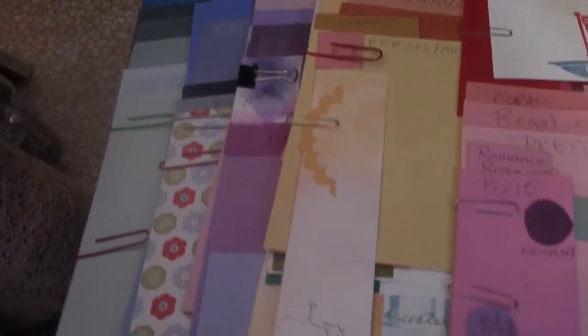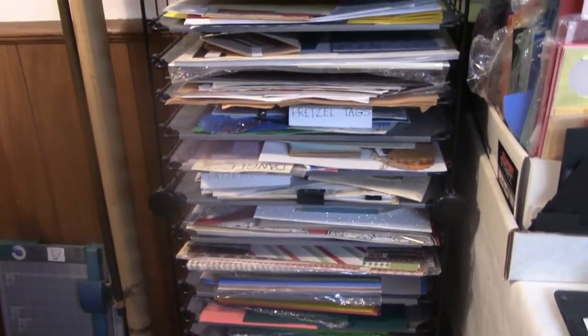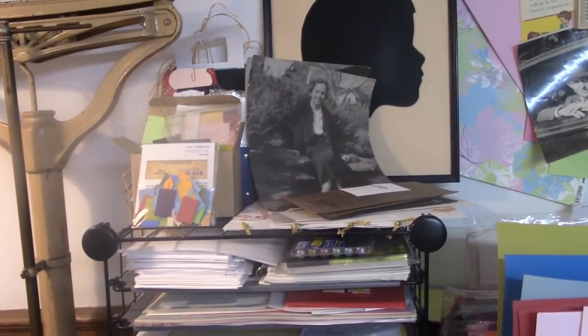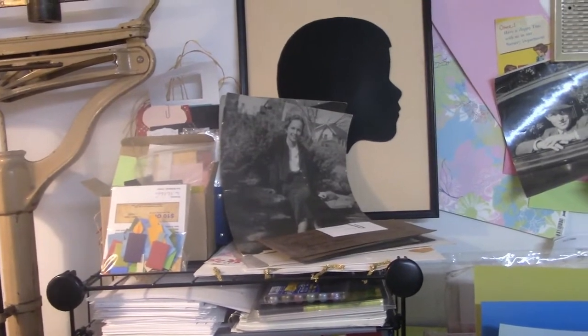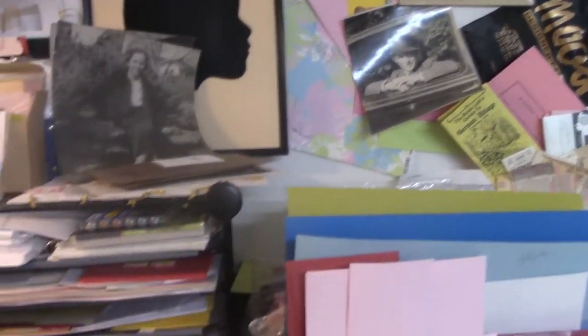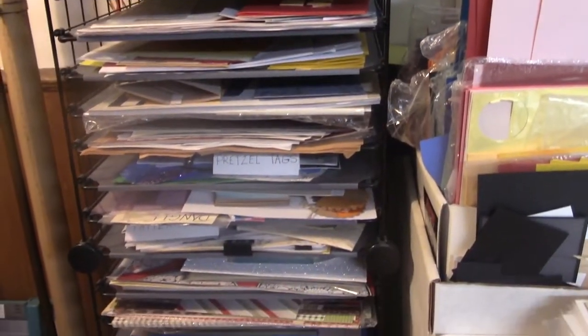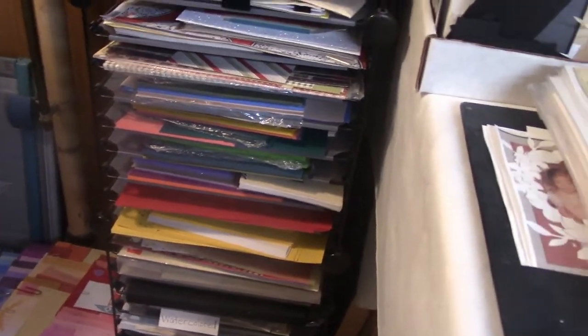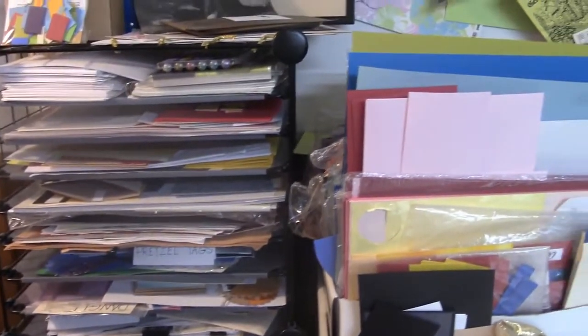But anyway, beside the point, I grouped some colors together, color cardstock, again, some more items that I look at, and grouping those colors together helps me to pull what reds I like together, what oranges I like together, what yellow, and so forth. My younger sister gave me this stand, and I've used it for cardstock. There are some old family photos that are near and dear to my heart, and some theater ticket stubs, things like that I love, and they bring joy to me when I look at them.